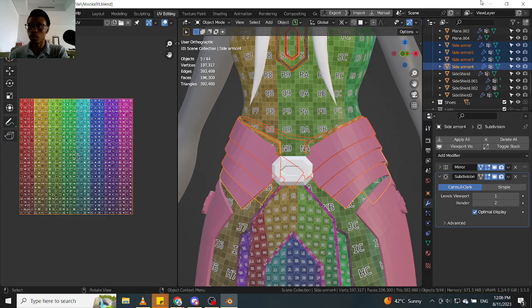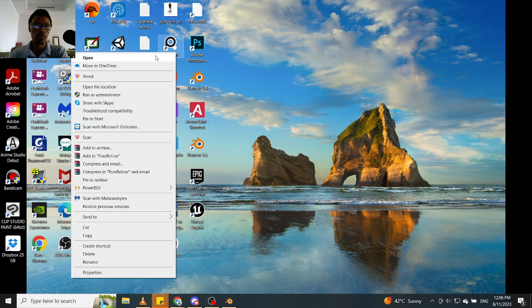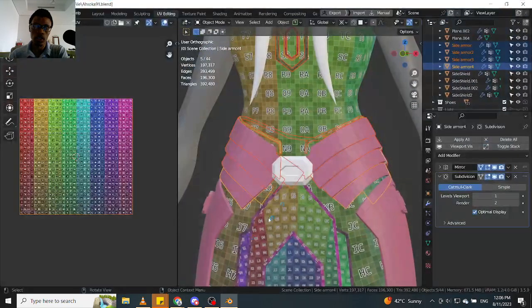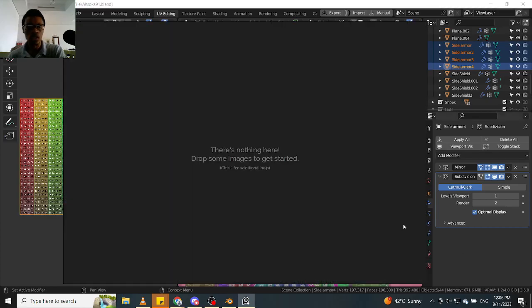Let me open PureRef. I feel like these will have the same material as this, because I think it was a rubber object. I don't remember, or maybe these were metallic. I'm not sure. I just want to see from the reference which one it actually was.